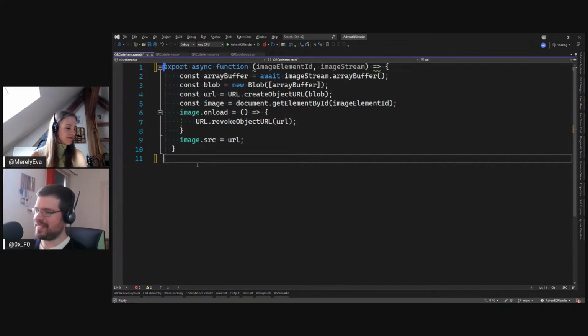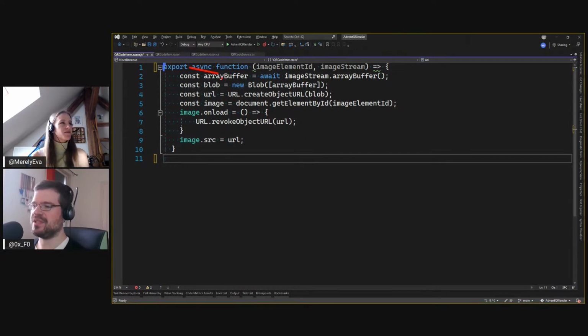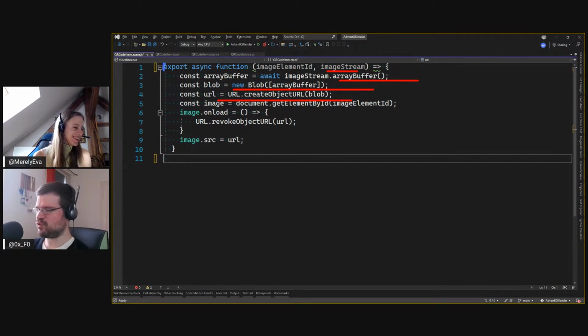But it's a promise. Eventually this should finish, although it could time out. So it's a bit of a deferred thing, which eventually comes back to us. And this is what the async does. And this is the code that we got. So the stream that we pass in, now actually they are getting a buffer from there, doing a blob. I don't know what that means. Creating a URL object, I believe, in order to trick the HTML into thinking, okay, this is a file, and load that file, although it's just in memory.